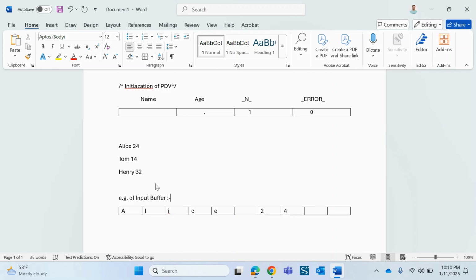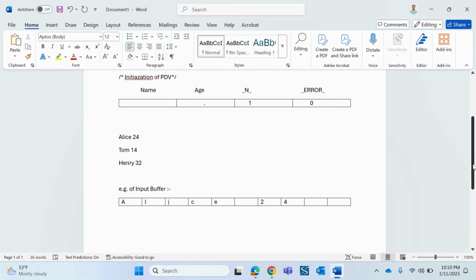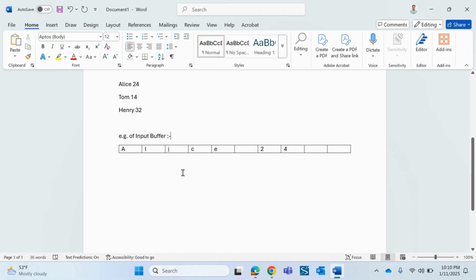I'll just write here: example of input buffer. I'm going to upload the Word file also, so that down the line, if you wish to, you can go through that. Now we'll go for the input buffer. The first thing is the input pointer. What is this input pointer?